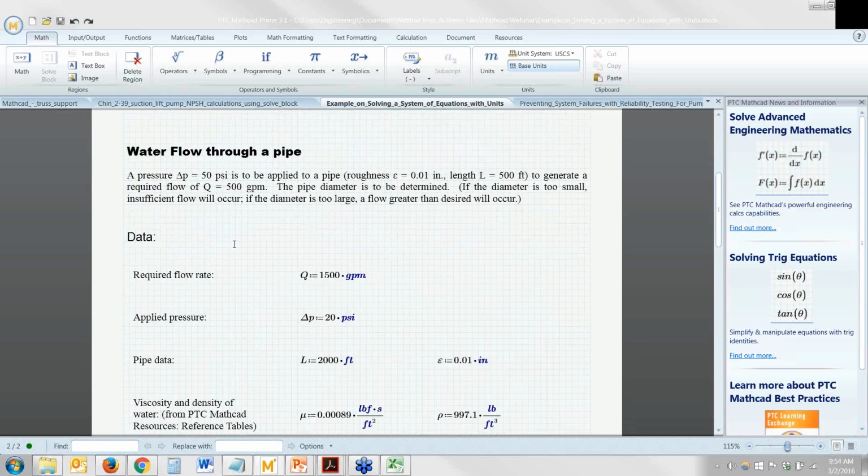So you'll notice in this case, for example, let's take L and add that to Q, right? Let's take the length and add that to the gallons per minute. Mathcad says, hold on, these units are incompatible. And so it's very robust in catching whatever numerical errors I may be making.